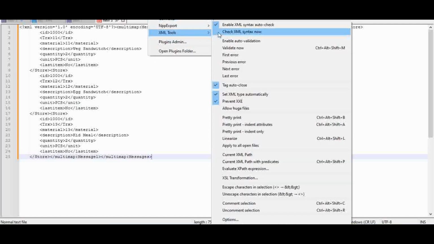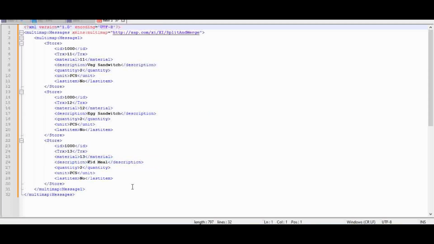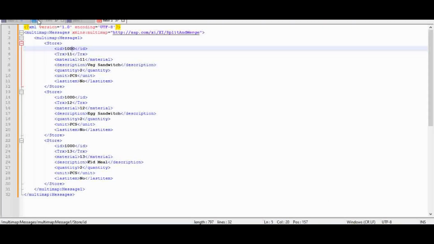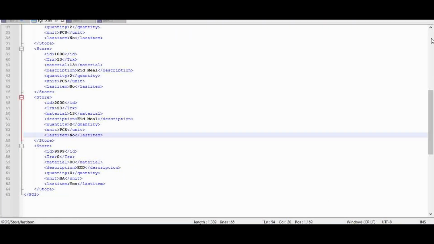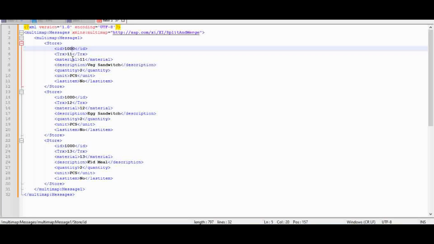Plugins and pretty print. Make the language XML. Okay, see, the 1001 we sent, right? We sent each one separately. So what happened is it aggregates based on the store ID and sequence on the transaction number, right?